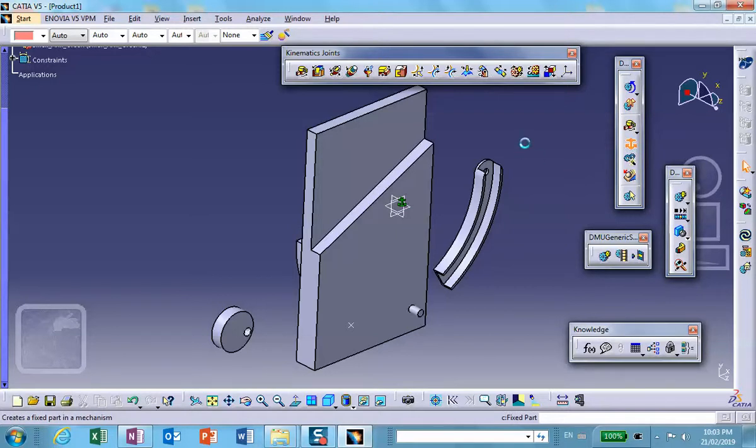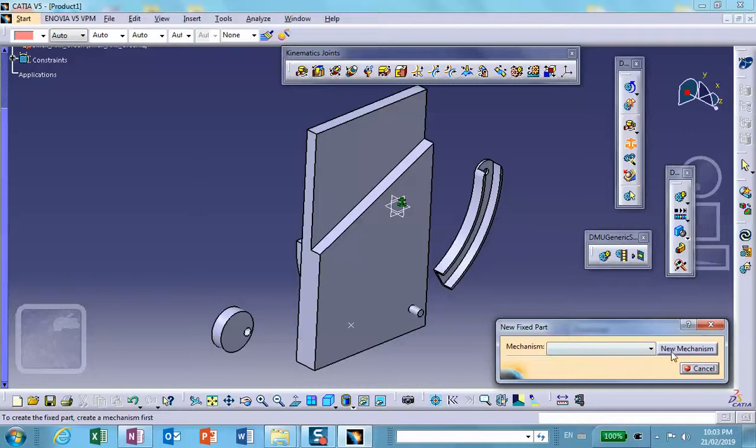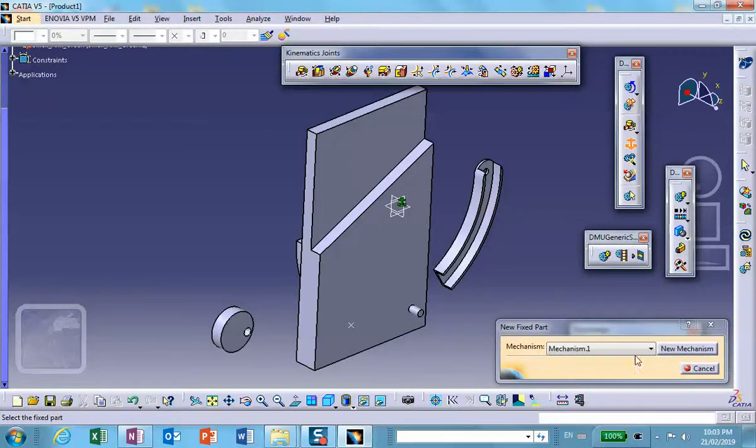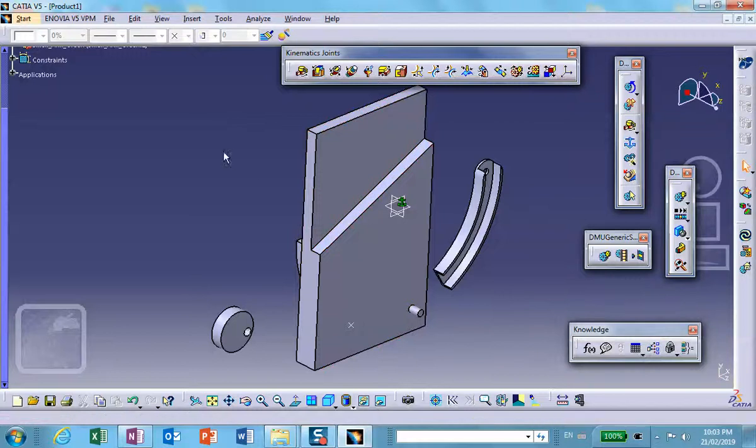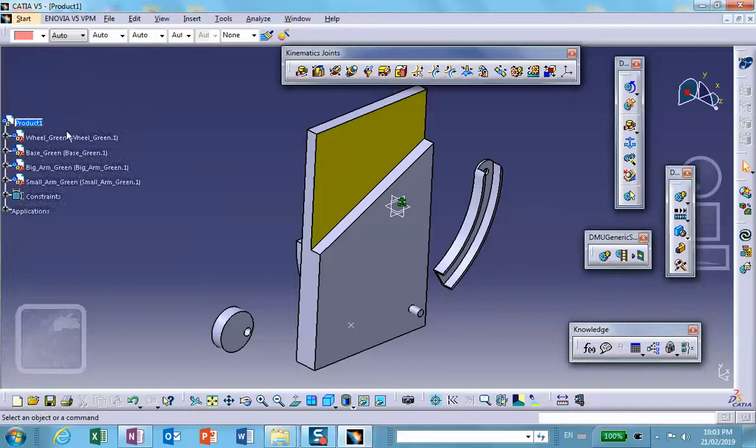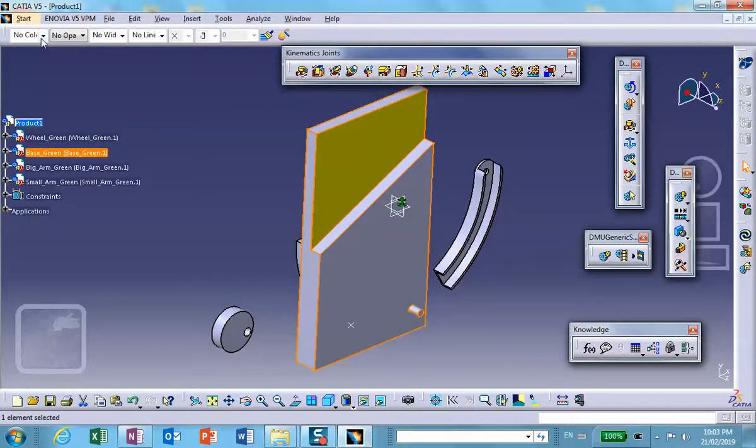Okay. The anchor that I used earlier was in assembly design. I'm not using the magic wand, so that will not be participating in our calculations. So that's why I'm fixing the base here again. A new mechanism, and anchor the base. Good. And by the way, I think I made the color of this yellow. Oops, where is this? The base, the entire base. I made it yellow. There we are.